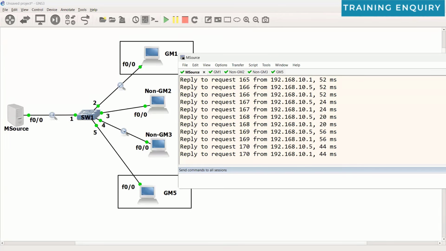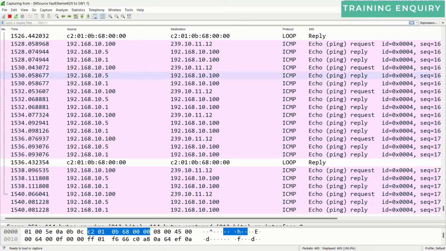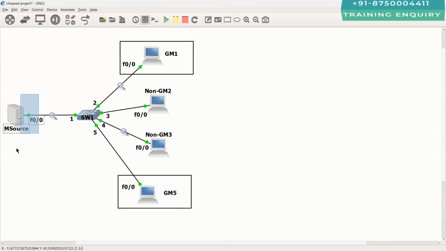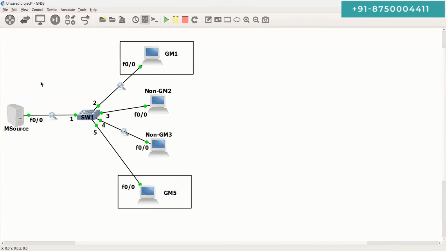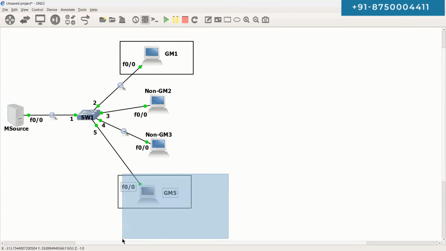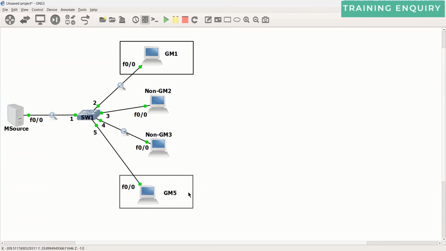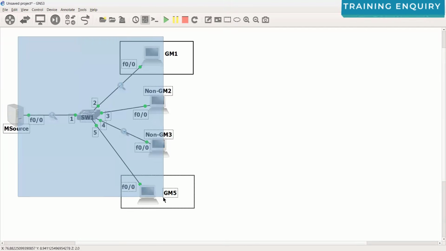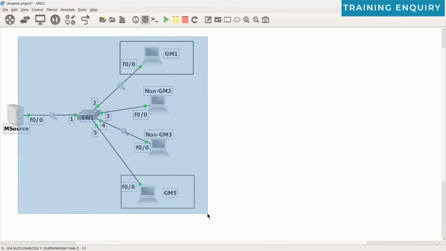So on the server side, did we configure anything on the interface? No. On the server, basically the stream is generated and sent. The stream that was generated was sent to a multicast group address, and these devices were part of that group address. So they are able to receive and process that stream. That's it. We did not configure anything, and we don't need to configure anything here, to be honest.